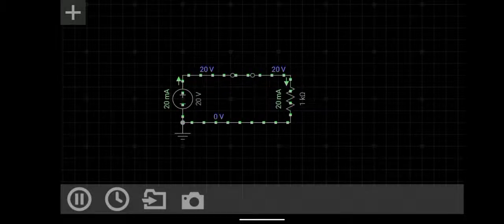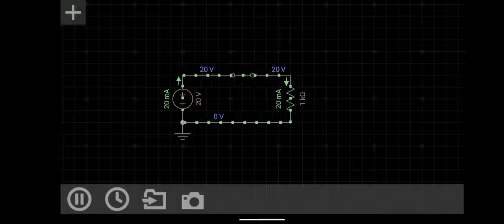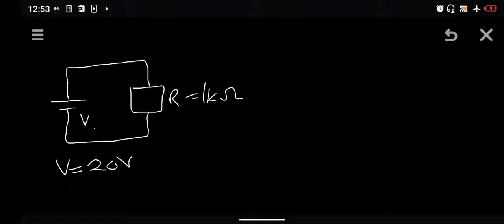Now, this relationship can vary depending on other physical factors, but where other physical factors are kept constant, Ohm's law will stand. So let's get to the calculations right now. This is the typical example of the circuit we just saw. The voltage source is 20 volts, and the resistance is 1 kilo ohm.